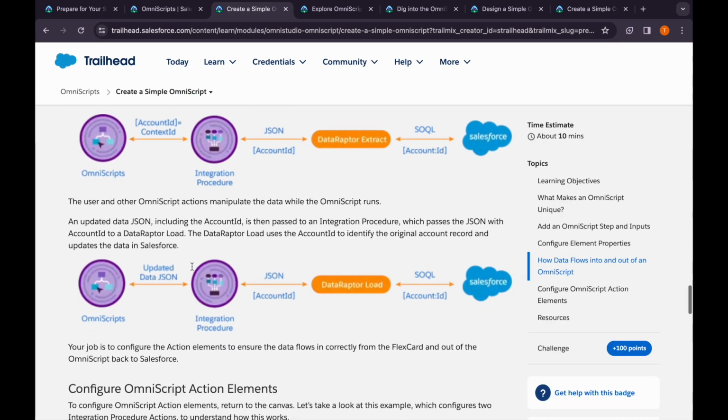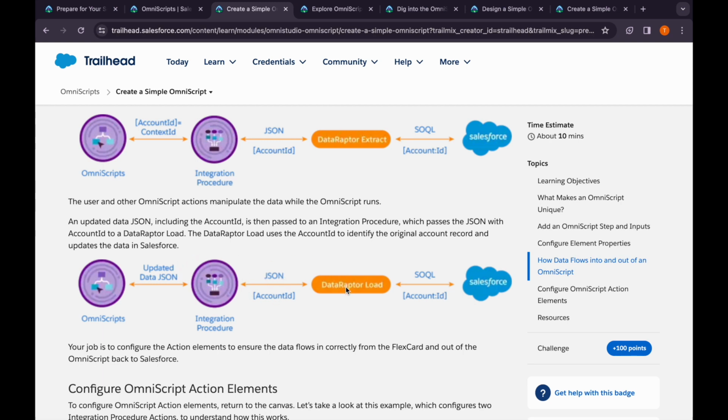Similarly, if we are saving any value from the OmniScript to Salesforce, then how does it flow? The JSON will be updated from the OmniScript. It will save into the Integration Procedure. Then the updated JSON will go to the DataRaptor Load.